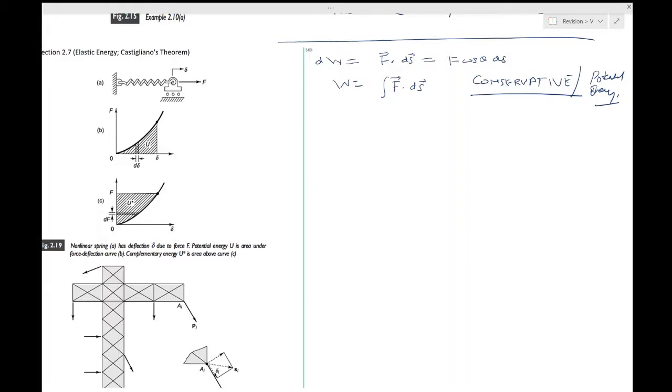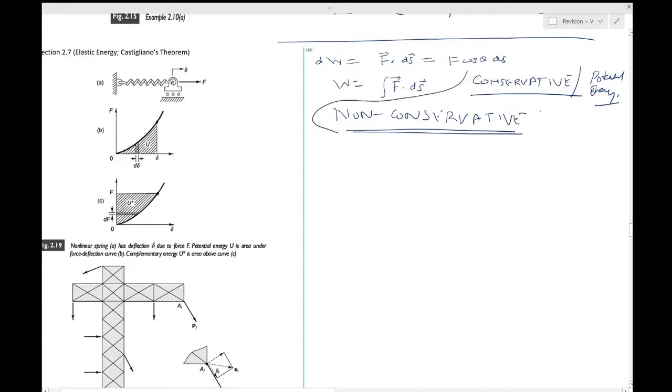Friction, as you are aware, is a non-conservative force because there is no way to get back what you are doing work as an external agent. Okay, so this is all applied and applicable with respect to an external force. The lifting of the block was through an external force. The moving of a block on a rough surface is also through an external force. This is called a non-conservative force. You are already aware of this idea.